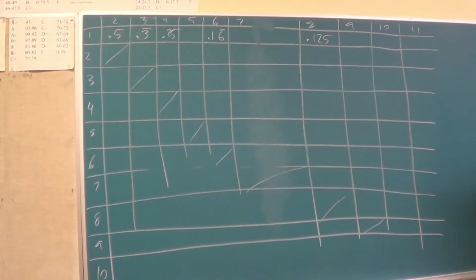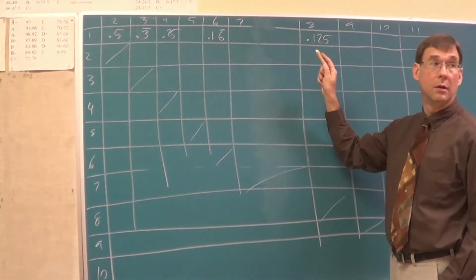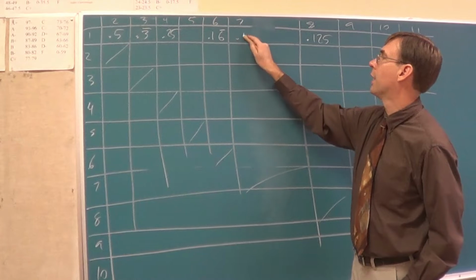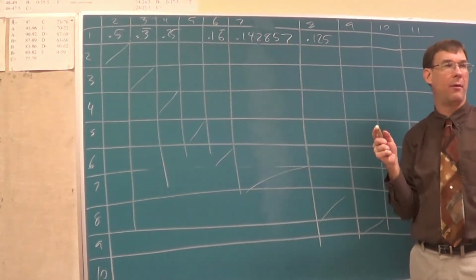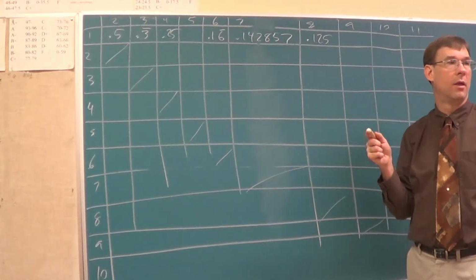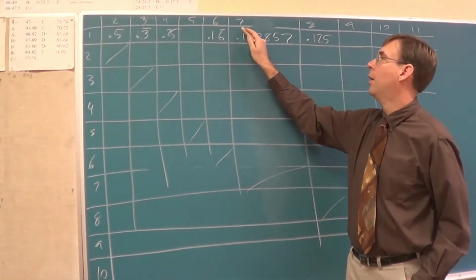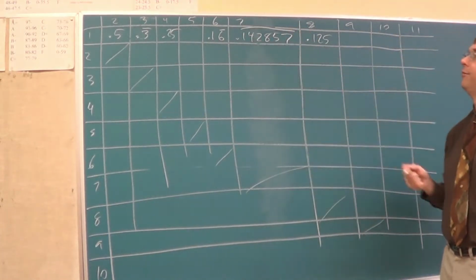We go for 7, and then maybe go for 0.142857. That's true. So we're going to go 1, 4, 2, 8, 5, 7, and then say one more thing about that one. One more thing we need. Oh, it's all repeated. Yeah, so we want to draw a line that covers all of it.